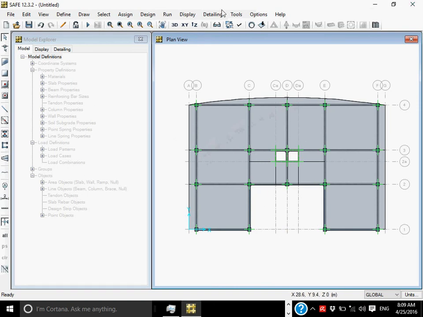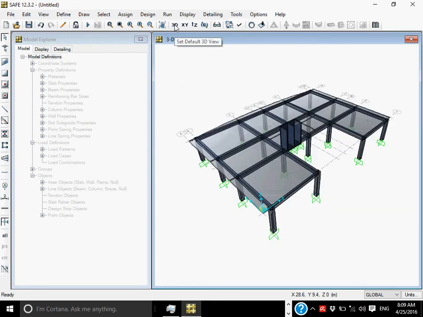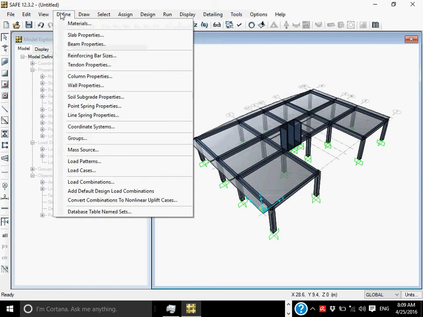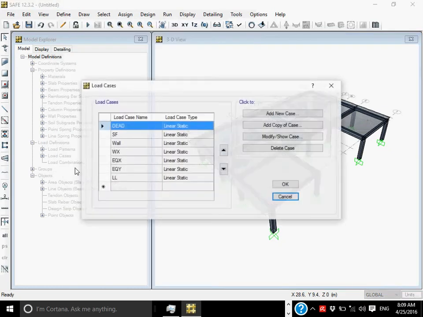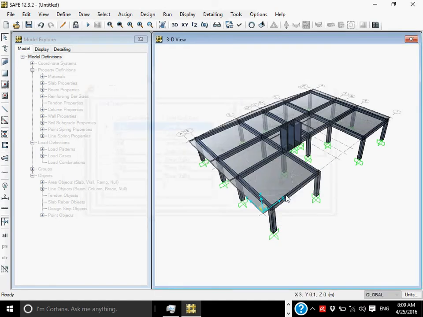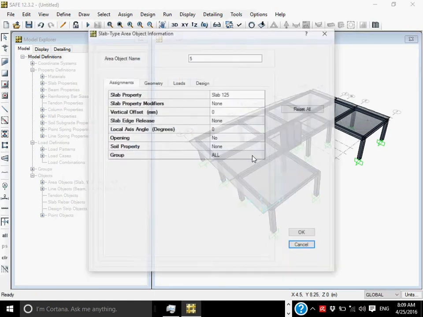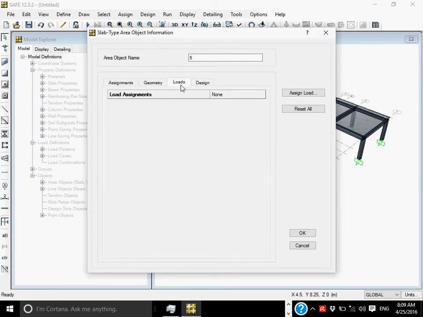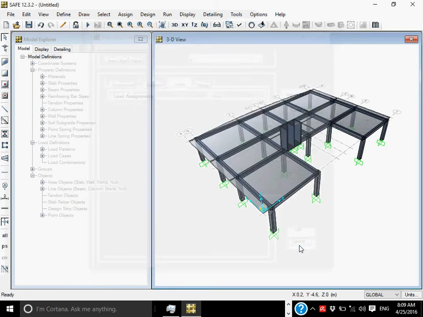Now everything is there. Last thing, let me confirm the load. All loads are here. If you click on any panel and click loads, let me make sure that it has exported the values or not.